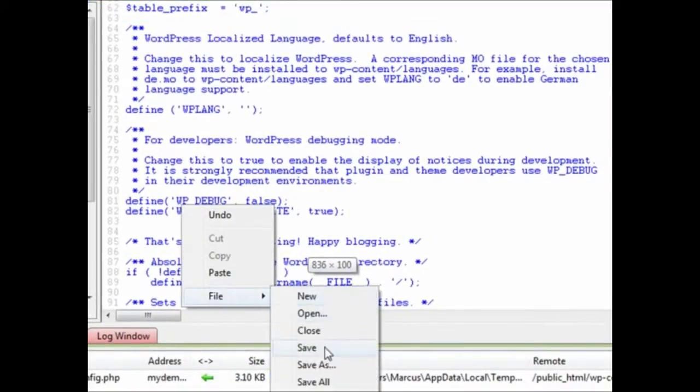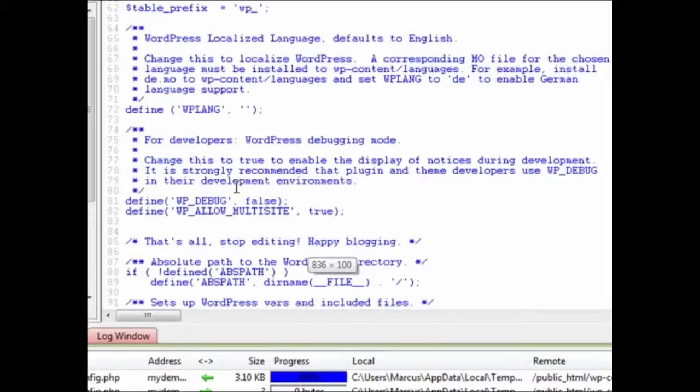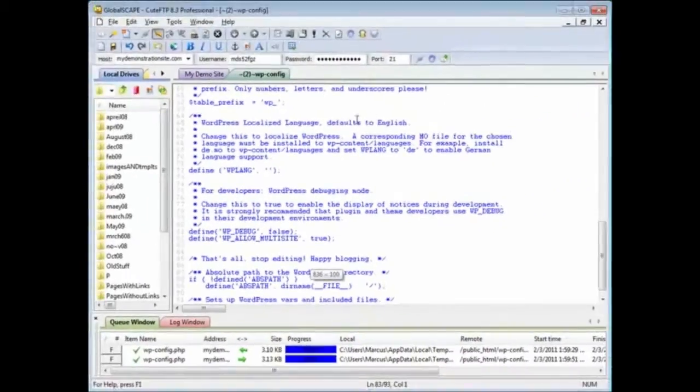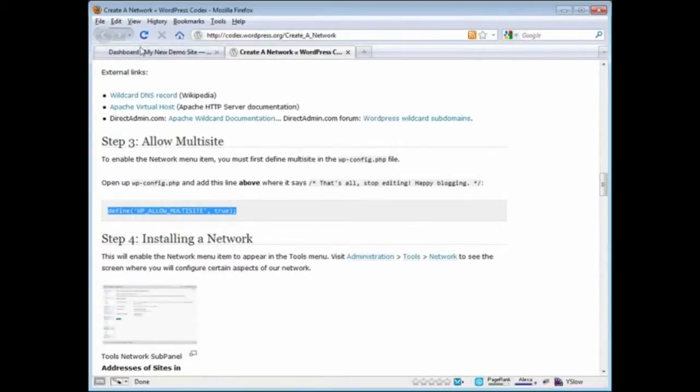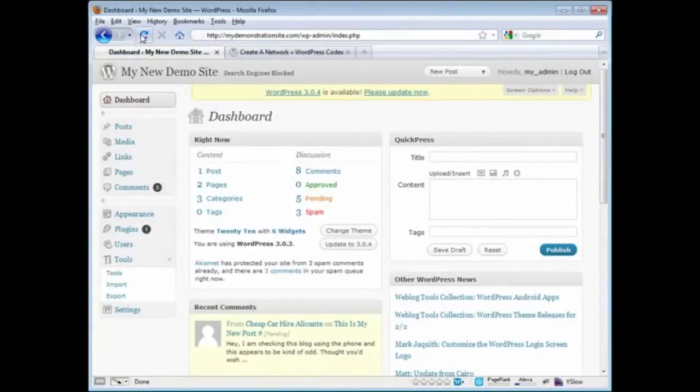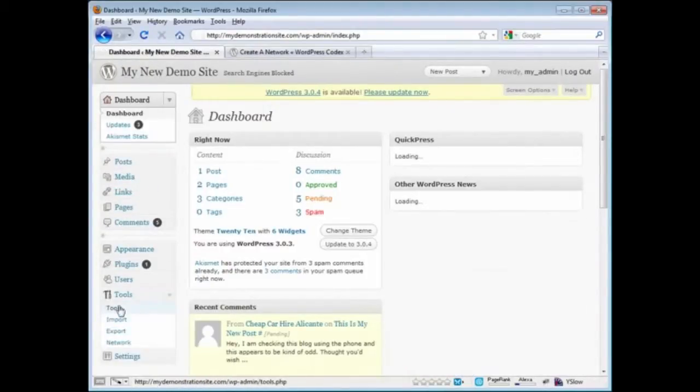Right click, go on down to File, left click on Save, and we're good. Okay, so I'm going to close this guy out. We're done with this for now, and just minimize that. I might come back to that later. Come on back here, and we're going to refresh, and keep your eyes right here, folks. And that should include our networking capability now.